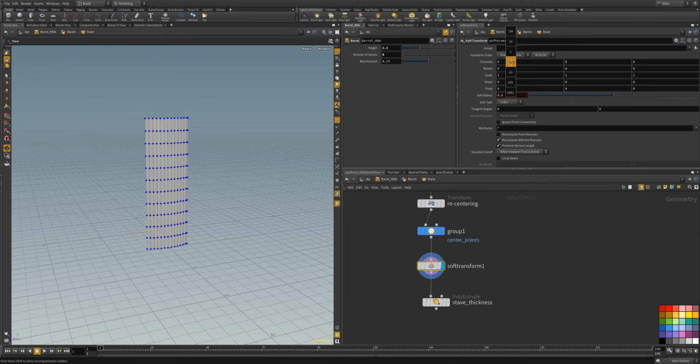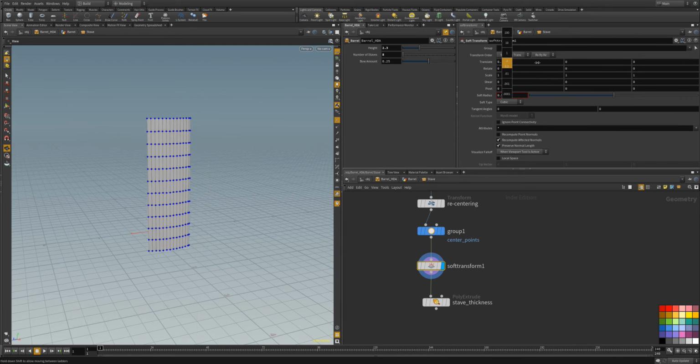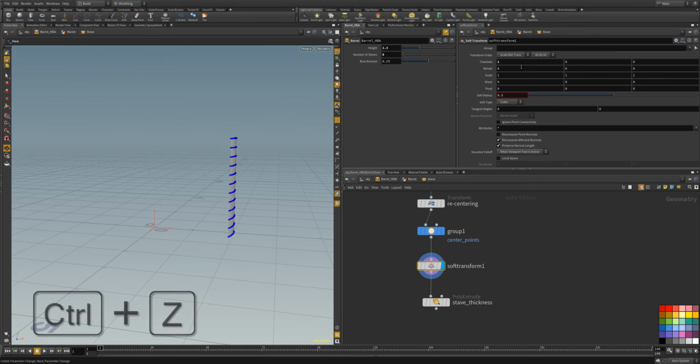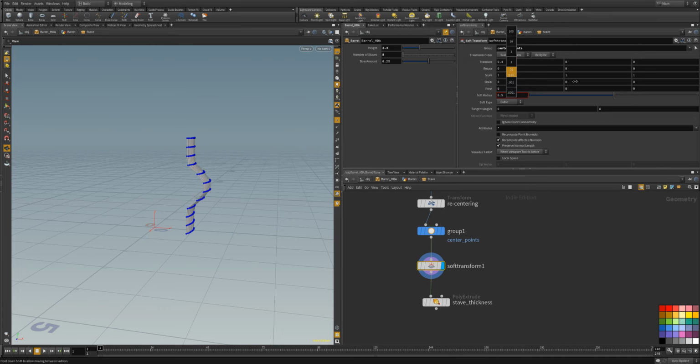So if we see here, this transform will move our object this way. And so what we want to do actually is select our group for center points. And now as we move this, only the center of our stave will move.